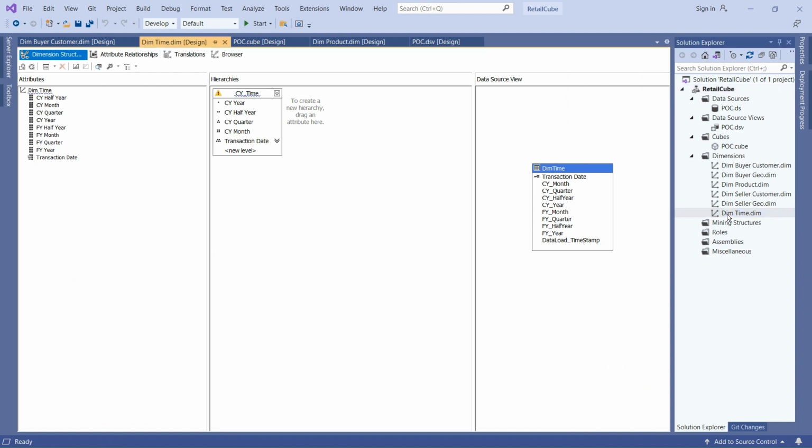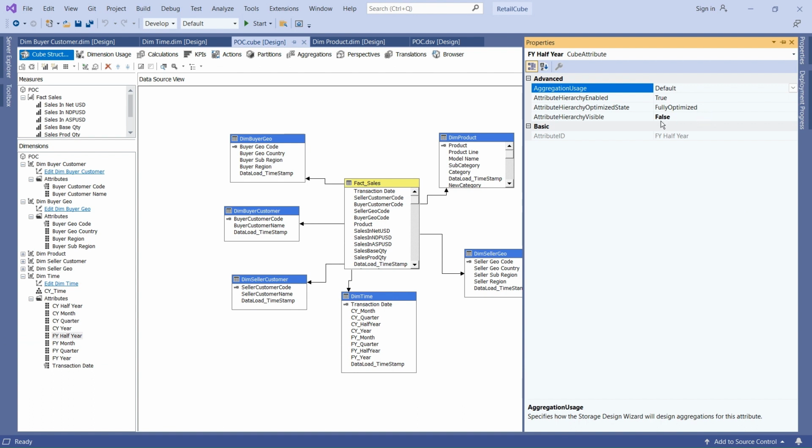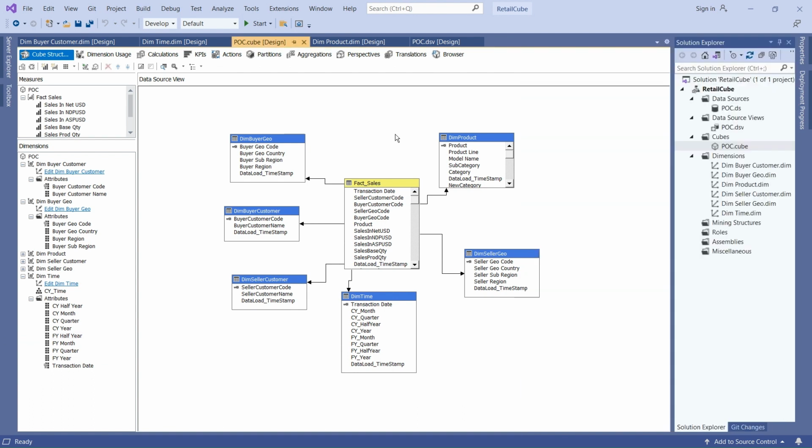So if you want to hide those dimension attributes entirely, then you can control it from the dimension level. But if you want to hide those columns within a cube, whichever cube you want to hide them in, you can do that from the cube side, going into the cube structure. Under that you have dimensions, and for each dimension you go to the dimension attribute, go to the properties, and change this option from true to false. That's how you can hide the dimension. So that's about these pretty good properties.